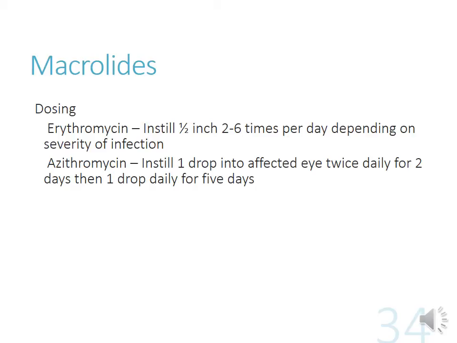How long do you administer the azithromycin? It depends on the infection. Usually it can be anywhere between 7 to 10 days, probably more commonly. But again, if it's a more severe infection, if it's not getting better, that may be a case where you either need to treat for longer or need to come in and see if there's something else going on.